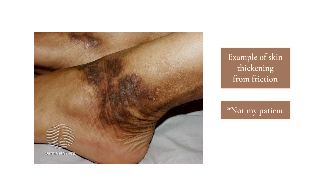Another reason the skin can appear hyperpigmented is due to thickening of the skin without much excess pigment. By far and away, the most common cause of this is friction. Rubbing of the skin repeatedly can cause it to thicken up — think of it like it's trying to protect itself. And if you have a deeper skin tone, that will make the skin appear much darker in those areas. For example, just last week I had a patient come in with hyperpigmentation on her ankle. She didn't scratch that area, but when she sits, she tucks her leg up under herself and that area repeatedly gets rubbed, so it got darker.